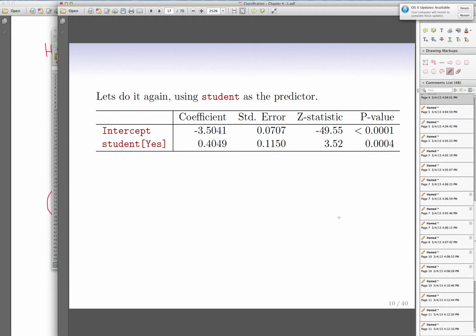Now let's look at the same data set, and we use student as a dummy variable. So you want to find probability of default based on a dummy variable, which is a logistic function on studentship. And this is 1 whenever you are a student, that is 0 when you're not. So this is the result you get, 0.404 for that dummy variable.